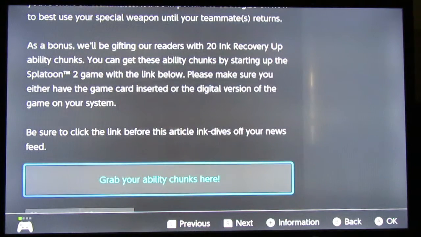Again, one of the examples of headgear that has tenacity is the gas mask. There are others too. I think one of the headbands has tenacity as well. It's really a good way to pump your gauge back up. Because remember, when you're splatted, you essentially lose half of your gauge, and that's why Special Saver is a good thing to have as well, so you don't lose as much gauge each time you get smacked.